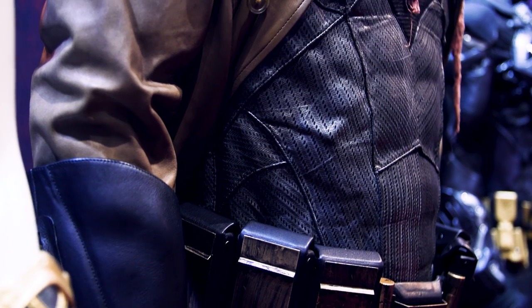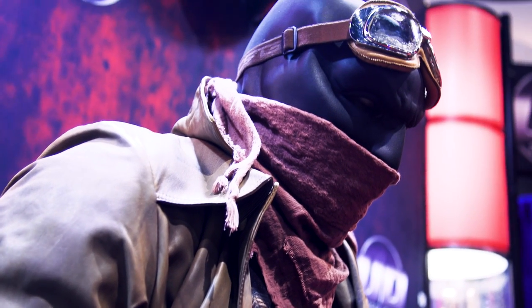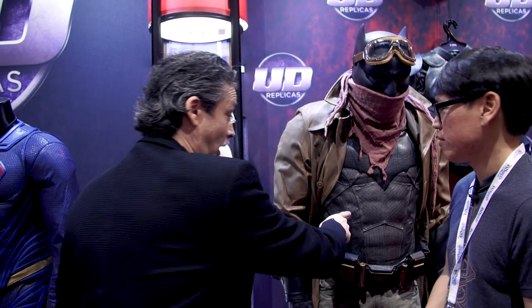So we try never to play the costume card, because they're just not costumes. These are jackets, pants, boots, gloves, and belts. And at the end of the day, the importance of putting a mask on some of these things is to show just how accurate our stuff is. Because some people will come up and they'll be like, it didn't have that black dot in there. Oh my God, that color is all wrong. Oh, you totally screwed it up. Then we'll put a mask on it, and people see it with the mask and be like, oh my God, you fixed it. You've got the color right now. And that pattern is human nature, right? So we show them just how accurate from a clothing standpoint you can get, but it is functional outerwear.